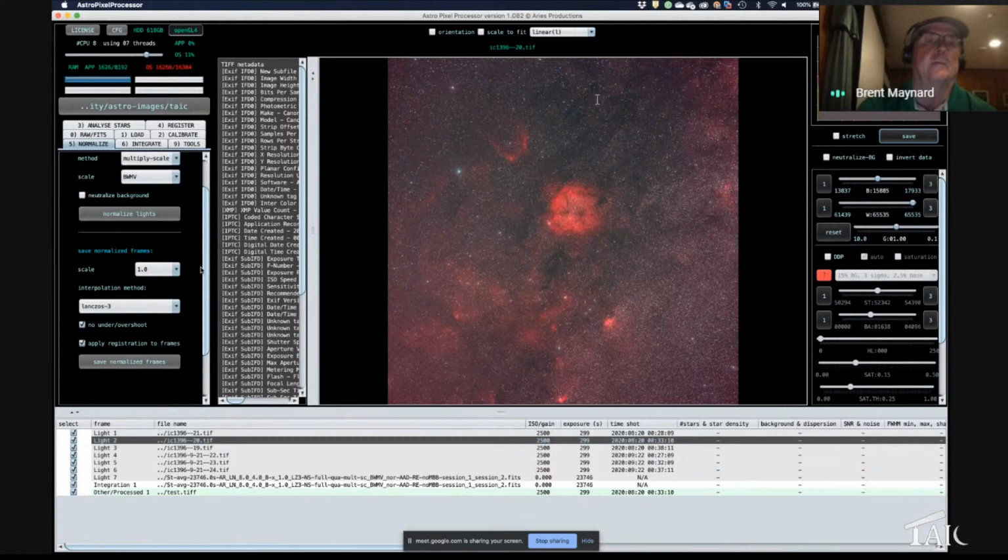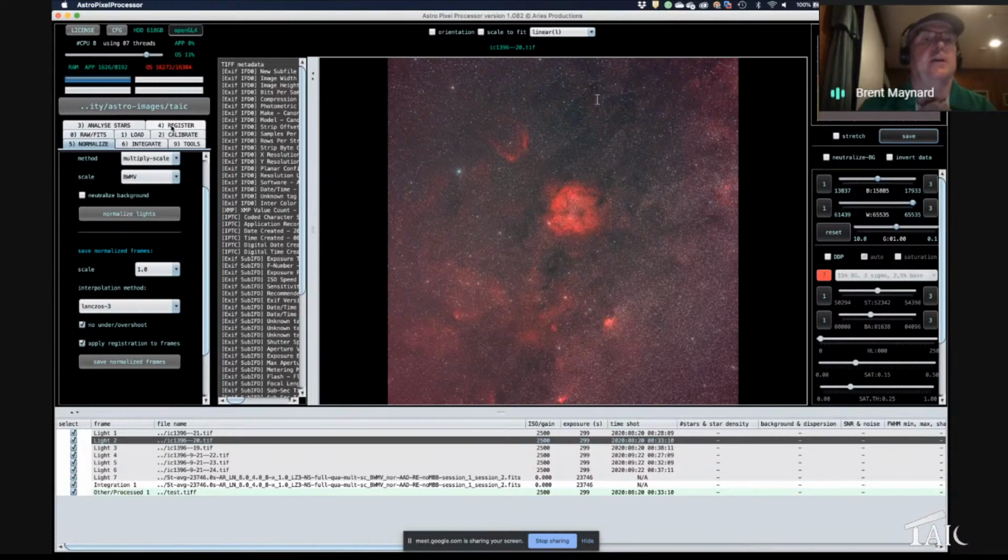Oh yeah. Eric, do you know that you can do that from APP? I don't know if you can. I know you do it in PI. I don't know whether you can, in APP, have different stages. The first stage is to calibrate your data, and I don't know if you can calibrate one set of data and then another set of data, and then some other evening bring 2 sets of calibrated data together into one set.